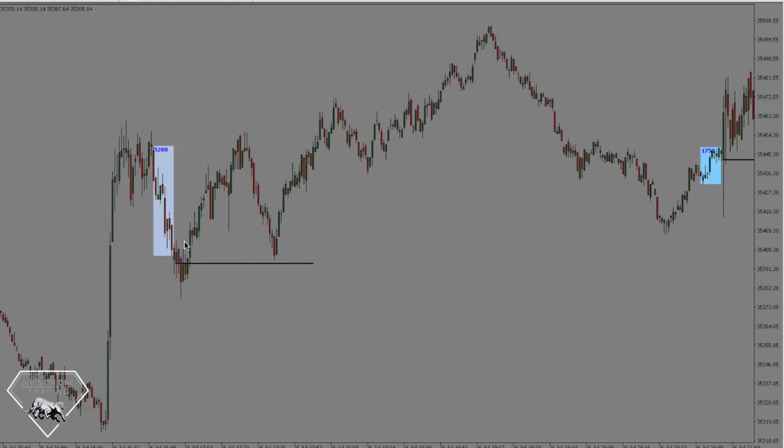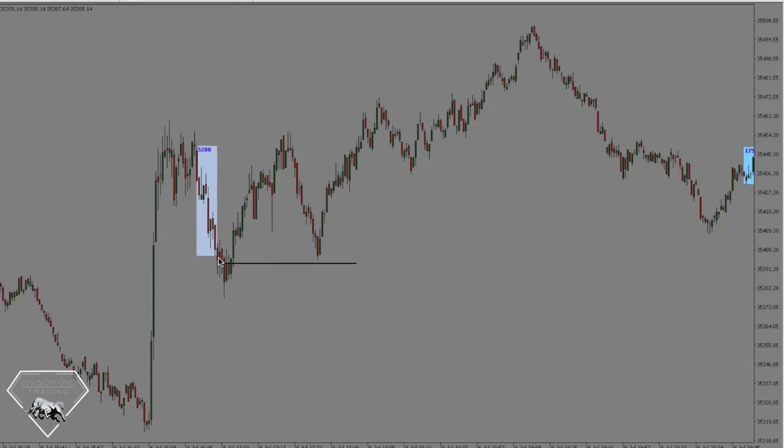Okay, cool. So here's one that fails. So we create the range, we open right here at 10 o'clock, and we trade below the range. And then it turns around and heads up for the high. We don't really get a standard deviation on either side. So some situations like this are just going to happen.